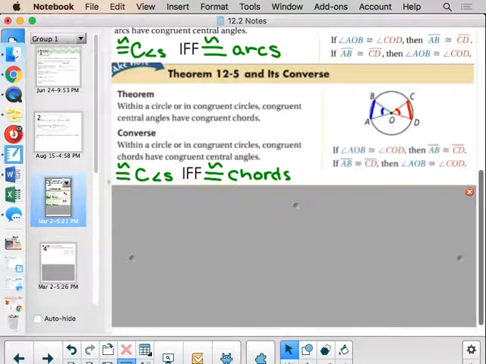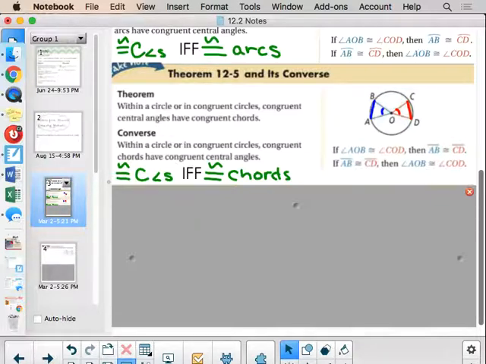All right, so this one, we've not really talked about the length of chords, but does it make sense that if I have this opening over here, it's impossible for me to not open up the same distance on the other side? So creating a congruent segment. Logically, does that make sense to you?